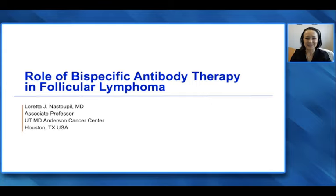But because of the large cell that happened at one point in time, she's not going to be eligible for a follicular lymphoma study. So then that removes the trial options from the table. So once again, you're kind of debating, do you do CAR T or do you do a bispecific? So this is one that I probably would pursue a CAR T first. I would do CAR in this one just because she's younger. She's had a large cell component at one point. And I would save the bispecific for if the CAR fails.